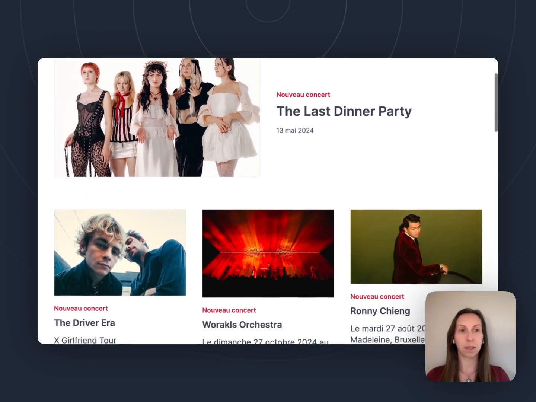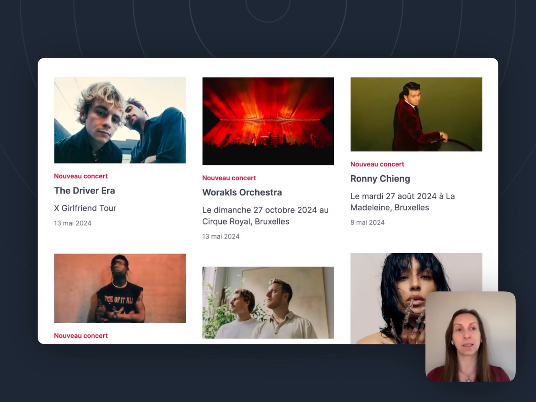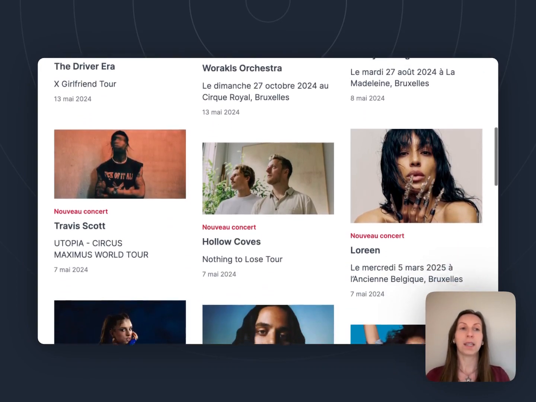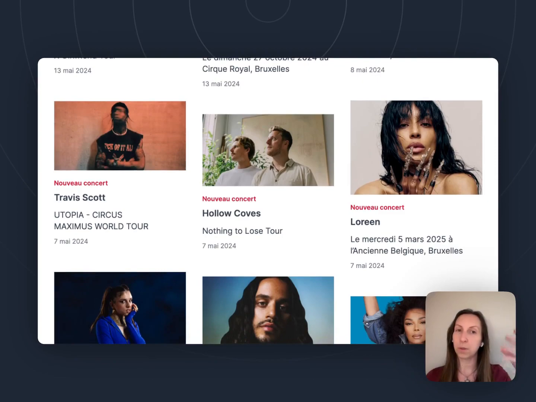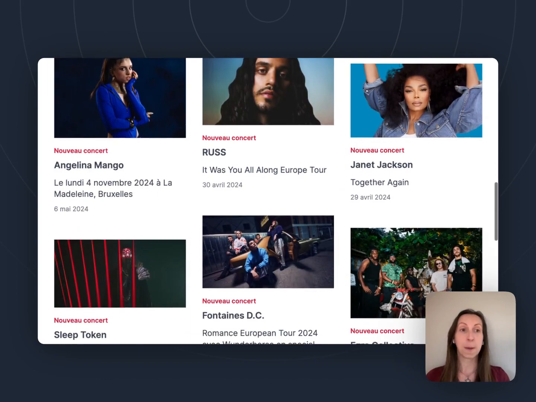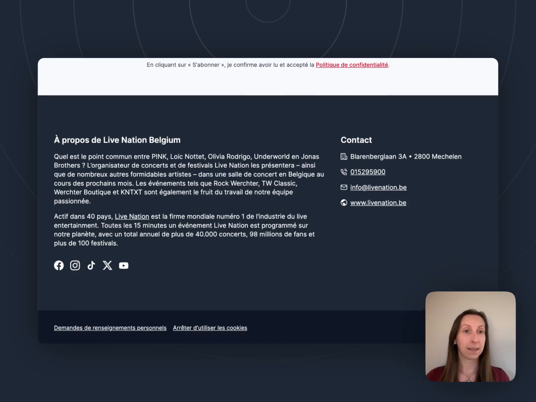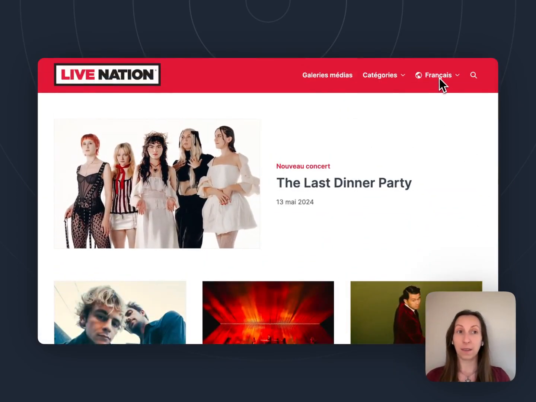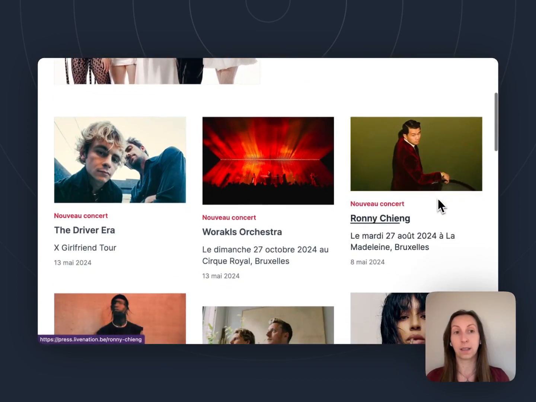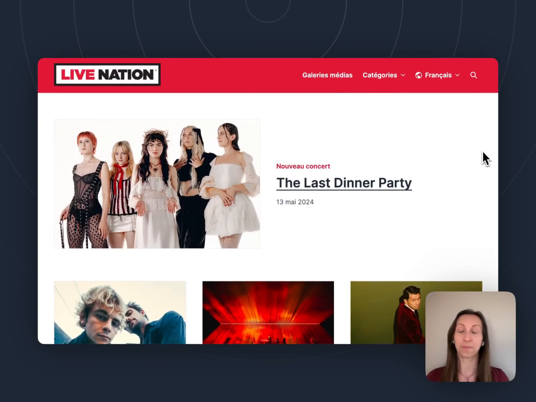This is also Bear theme, but this is the staggered layout version. So you can see instead of having that minimalist look that Snøhette had, it becomes more of a Pinterest-style card layout where all the cards are a little bit staggered. It's a little bit more lively. It definitely reflects their brand more, which is very cool. And again, they've got the option to search, language toggle, categories, media galleries. The categories are reflected just on the cards there. So again, you can very easily navigate through it.